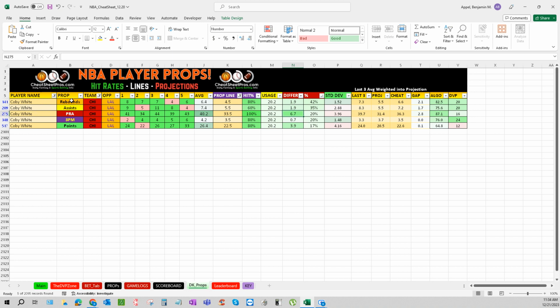I actually ended up taking the rebounds instead. So even though the differ wasn't as big, percentage-wise, I thought the difference was a little bit more significant because this 42 is way more than this 20. So his prop line was at 4.5, but he's been averaging 6.4 over the last 5 games. So if you wrote that as a percentage, it's actually a lot bigger. The way that I've been approaching these games every day is to look at it from the percentage. And the DVP wasn't anything that scared me away anyway. The Lakers are giving up plenty of rebounds to his position. So I actually took his rebounds prop last night, and I'm pretty sure it hit.